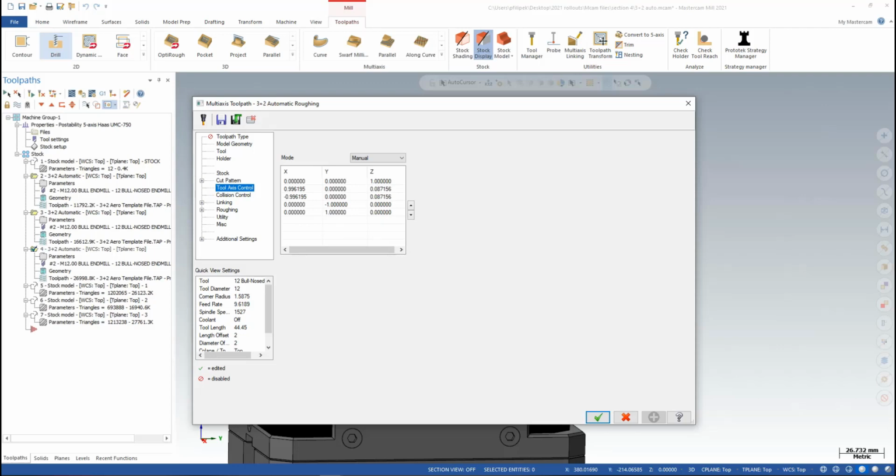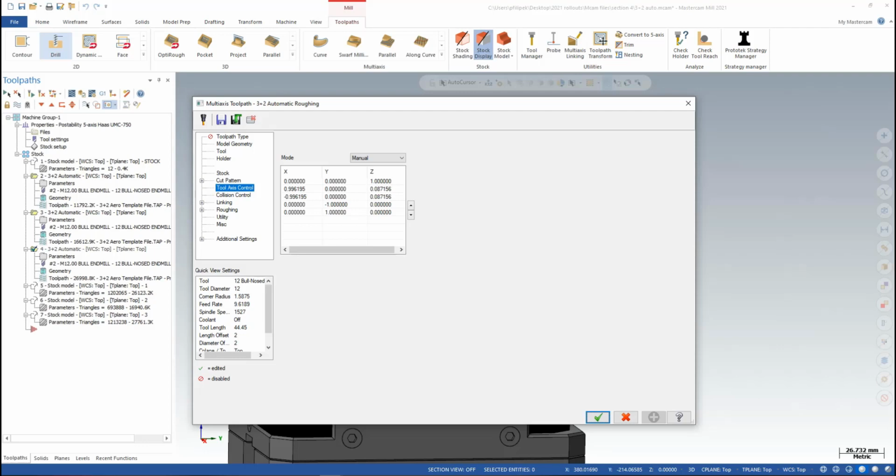But what I have here is a top plane, a front face, a left side, a right side, and a back face. So I manually define planes around the part. We can come back to this, I just want to show you this first. Exact same toolpath, just changed to manual with planes created there.